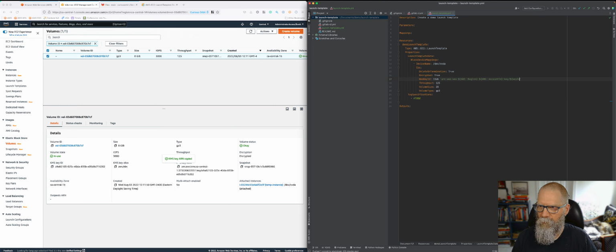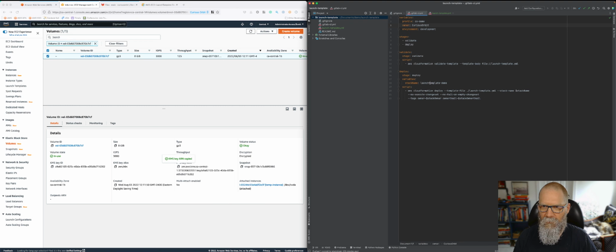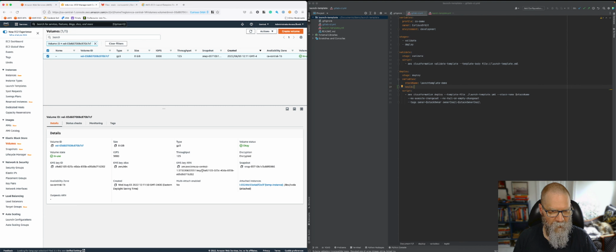Okay, so now you can specify the particular key ID, and that'll be our first parameter. So I'll just say key ID type is string. And as I go through this, we'll make sure that we have all of these set in our CI script. So we're going to go back here, and we're going to say key ID, and really all we need here to construct this is that value.